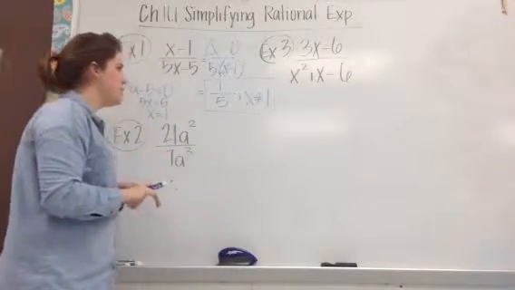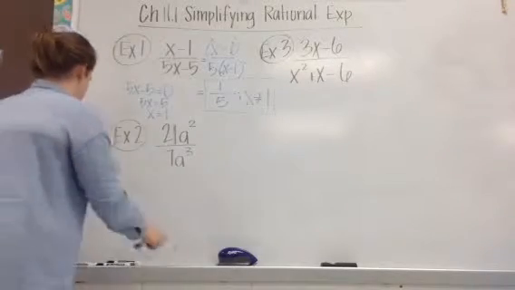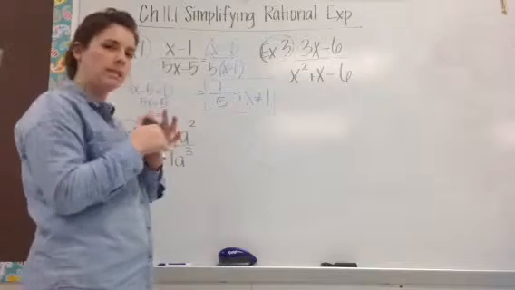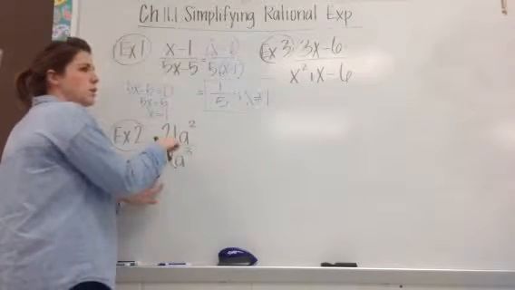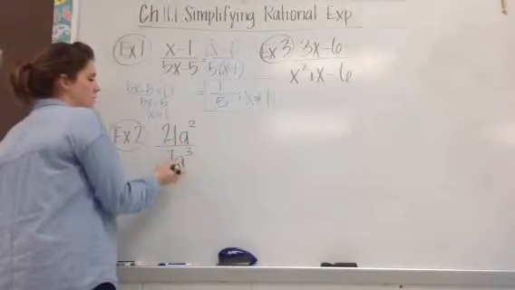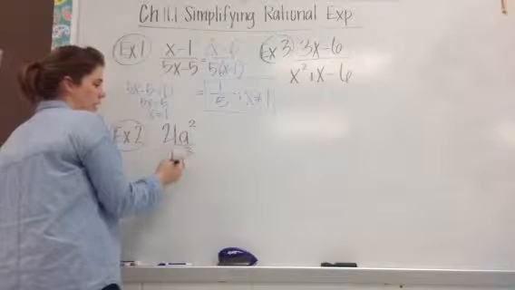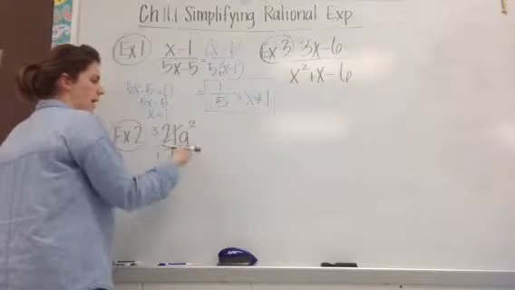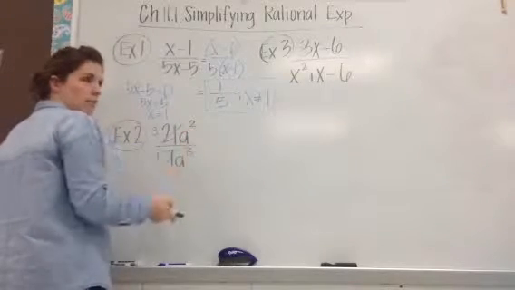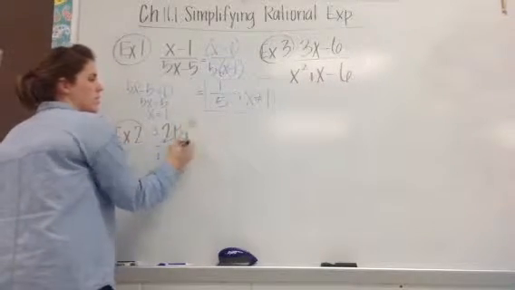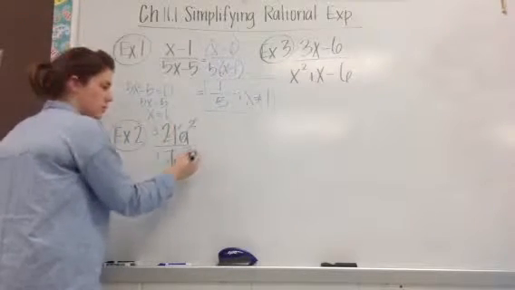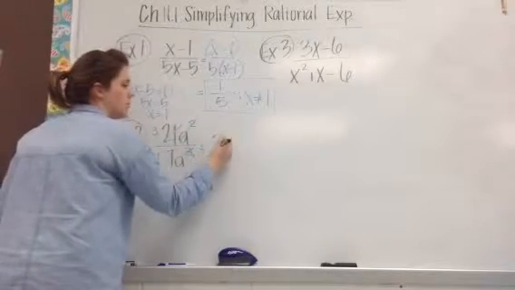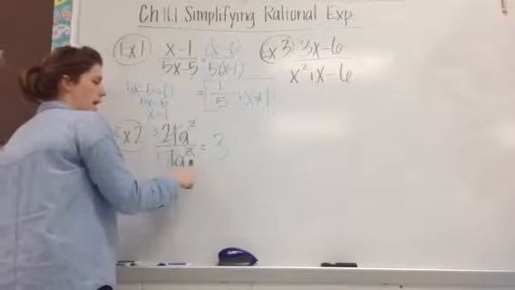All right, example 2. There is no factoring to be done. I just wanted to show you an easy example of simplifying rationals. So if you cancel what you can, 7 will go into 7 and 21, and it'll go into 7 one time and 21 3 times. And then there's an a up top and an a in the bottom, so what you're going to do is cancel these two a's with 2 of these, and you're left with 1. So that leaves you with 3 up top and a in the bottom.